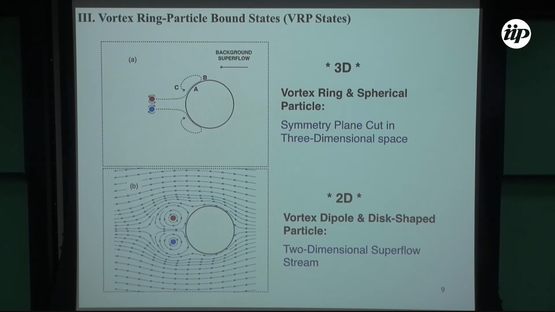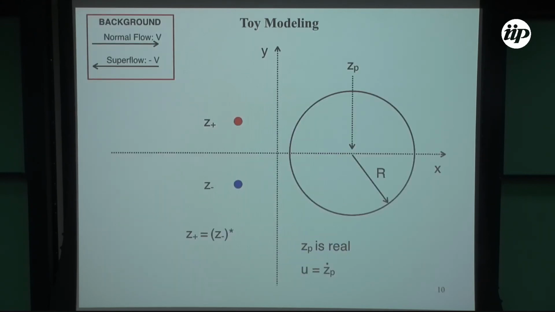Okay, so this configuration suggests that we go to 2D modeling, where the sphere is replaced by a solid disk, and the vortex ring is replaced by a vortex dipole. The topology of the flow is basically the same, but now we know how to compute this exactly. This is a textbook discussion in two-dimensional fluid dynamics. So we can take advantage of the mathematical structure of two-dimensional flows to see what happens with the dynamics of these vortex structures here. Okay. So this is the toy model we are going to consider.